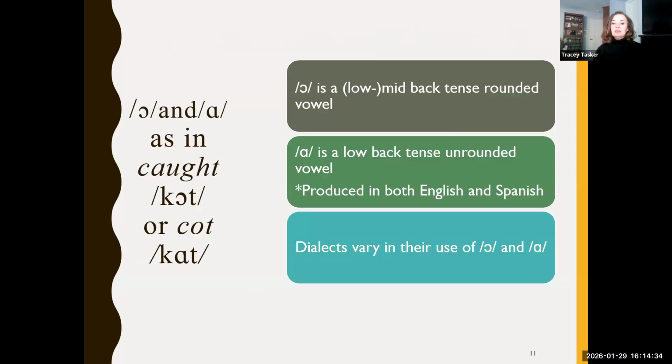All right. So, now we're going to get to the tricky part. So, especially because many, if not, well, I was gonna say most of you, and maybe not all of you, are here in California. Not all of you are from California. As I mentioned in our first class, I am not from California. So I hear a distinction between the next vowels that we're going to talk about. But if you were born and raised in Southern California or some other parts of the country, you may not notice the difference as much.